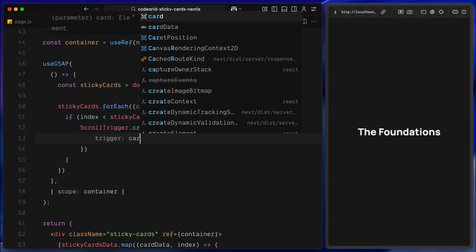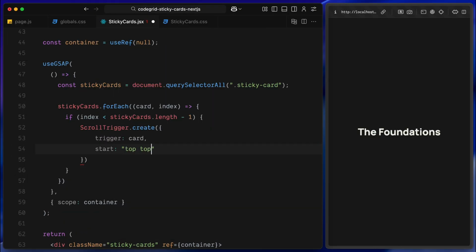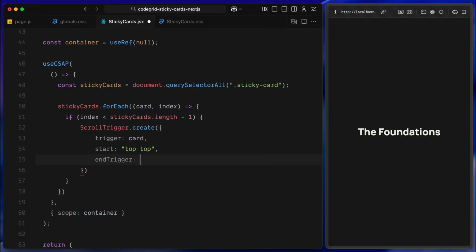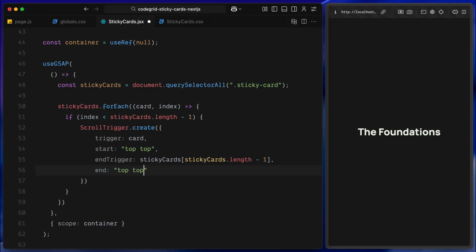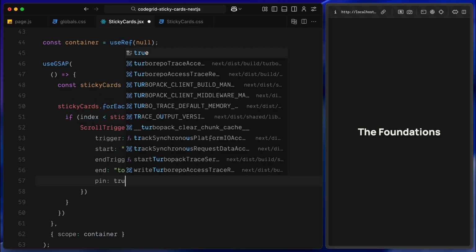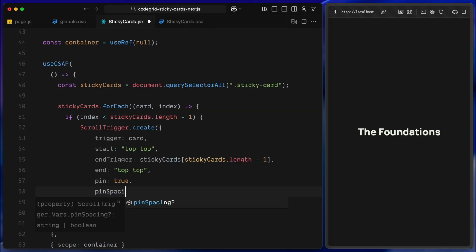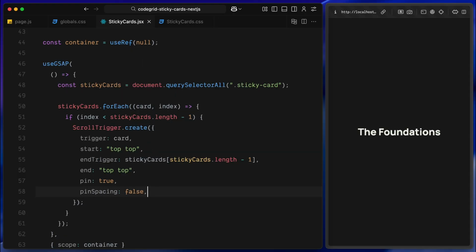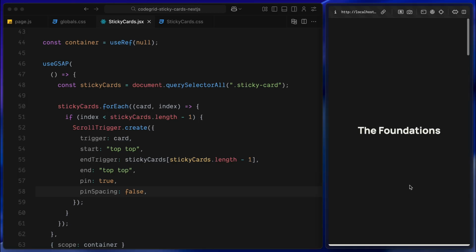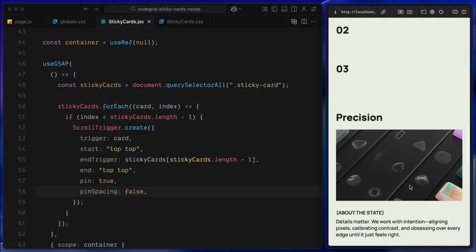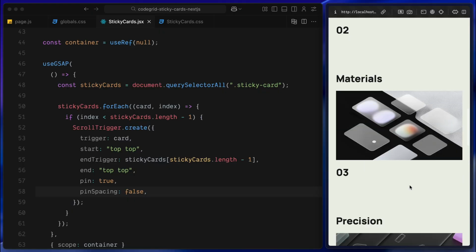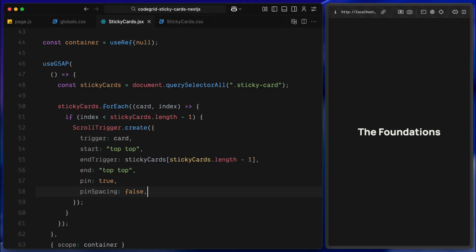Here is what happens when we pin each of those. As soon as the top of a card hits the top of the viewport, it gets pinned in place. It stays stuck there while the rest of the content continues to scroll above it. And it remains pinned until we reach the very last card in the list. That's the end trigger. This setup creates a seamless stacked effect. Each card overlaps the previous one as you scroll, and they slide in one after the other without any weird spacing issues. Also, we turn off pin spacing, which just makes sure the layout stays tight and doesn't add any unnecessary height between cards. So again, we are pinning all cards except the last one. Each one holds until the final card arrives, and we maintain a clean layout using this logic.